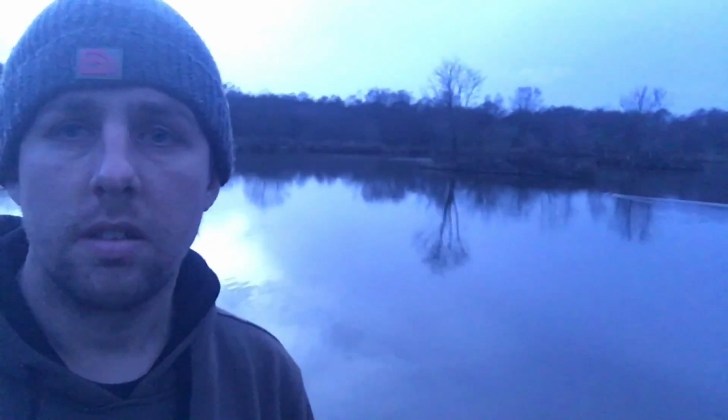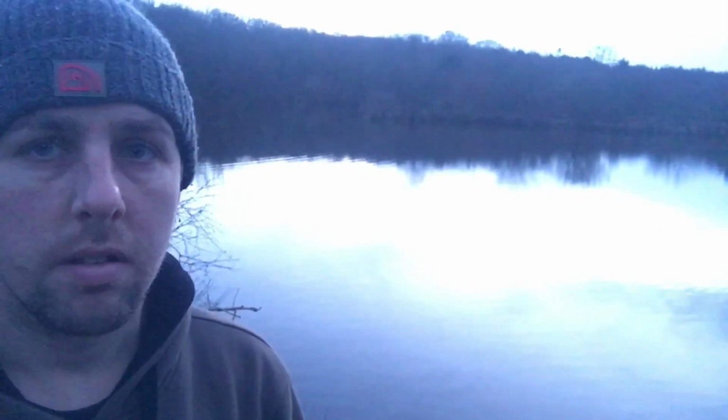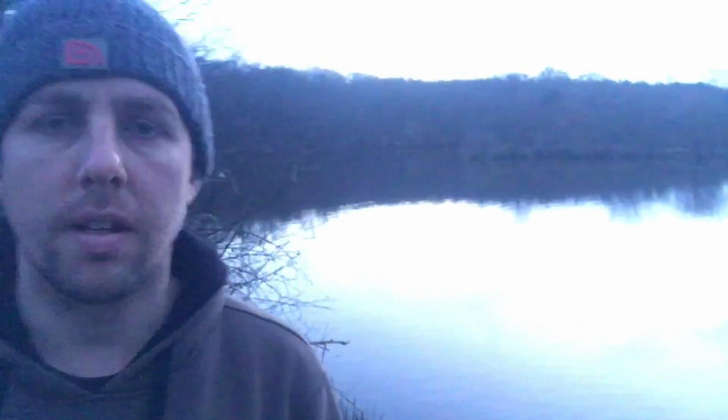I'll just give you a view of the lake, if you can see that. So that island behind me is probably about a rod length off of that one, and behind me, that back wall there is called the Spit, if you can see it. Not really, there you go, down there somewhere. Anyway, so that's where it is.